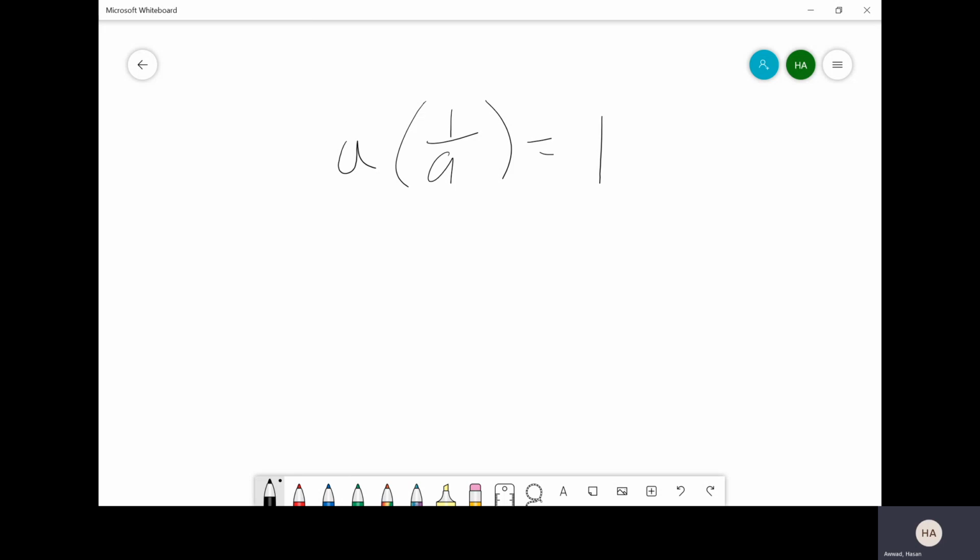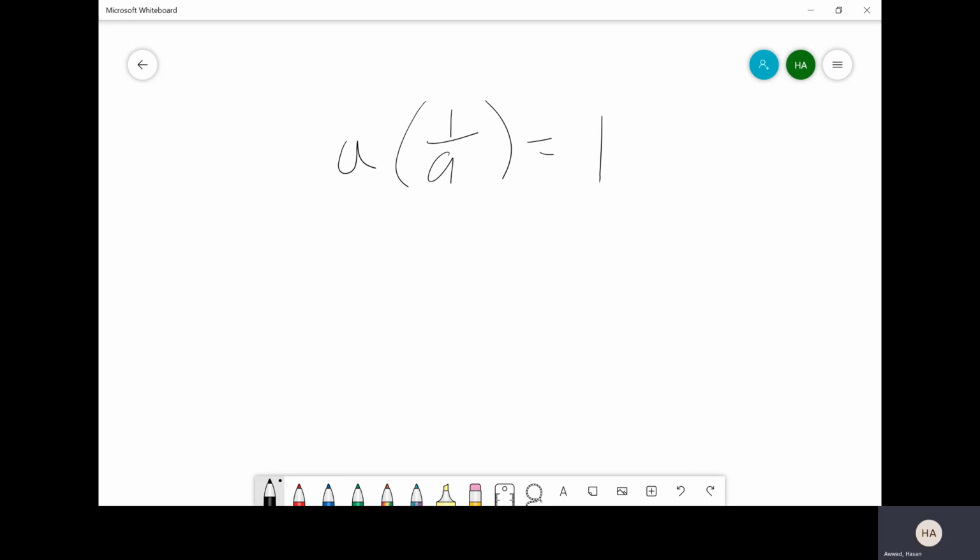Okay. This also implies that a is not equal to 0, because if a is 0, then we get a 1 over 0 situation, and then the whole fraction blows up, and so does your calculators, and the world ends, right? And we don't want that to happen. So right here, again, as long as a is not equal to 0, you can pick any real number, a, and there will always be a 1 over that number, such that when we multiply them, we get 1 back.